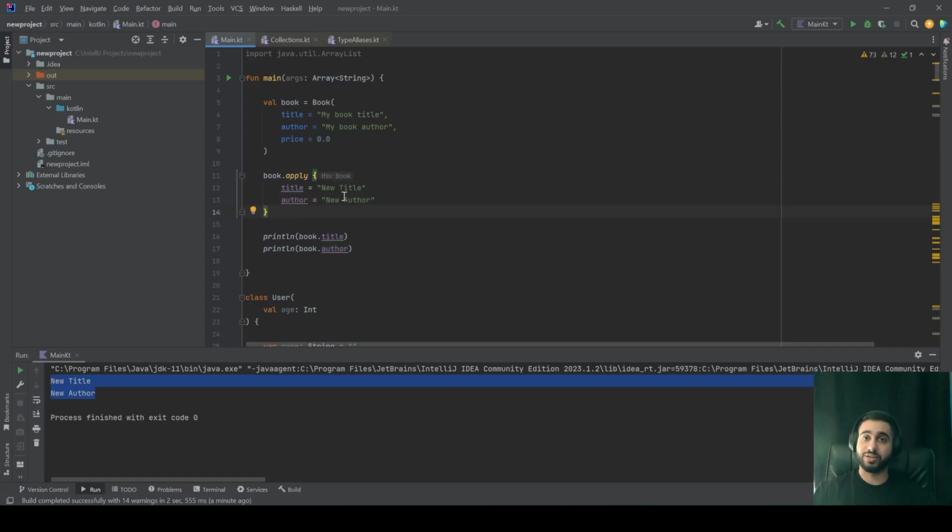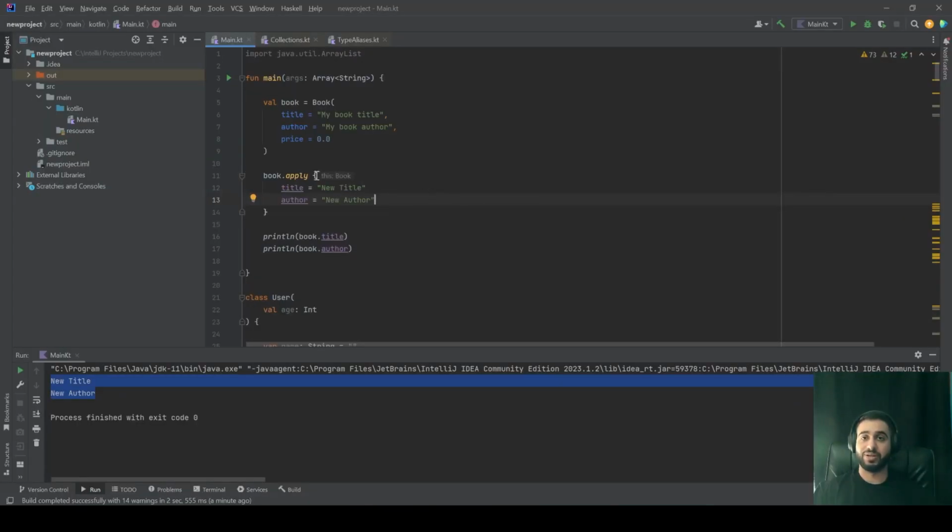This is a very powerful way of writing code in Kotlin. So the .apply is mainly used to modify the properties of the receiver, which is what you're calling the .apply on, in our case, the book. Keep in mind this word receiver because you will hear it sometime in the future again.